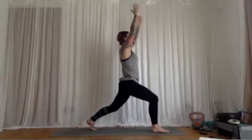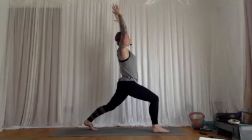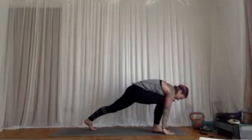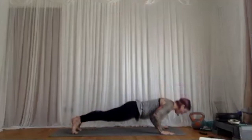On the next in-breath, you're going to come back up to crescent. Press the shoulder blades down into the floor. Check on that front knee, standing strong. Breathing in through the nose. And on the next out breath, you're going to cartwheel your hands all the way down to the floor. Back to your lunge. We're going to step it back to plank. Down through cobra. 1 cobra this time. Breathing in to come up. Out to go down. Then we're pressing all the way back to downward facing dog.